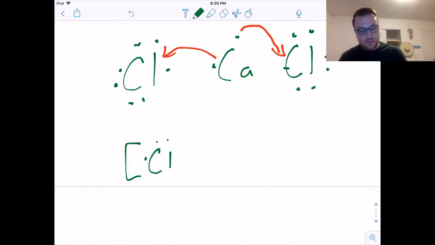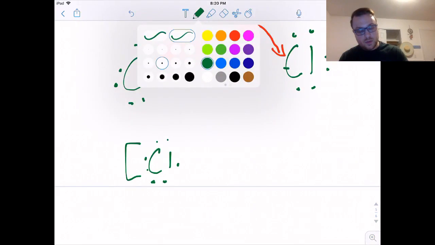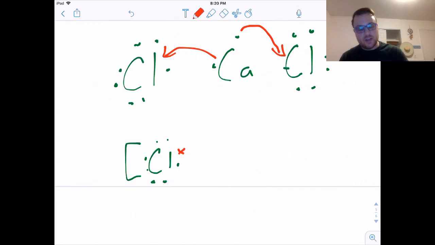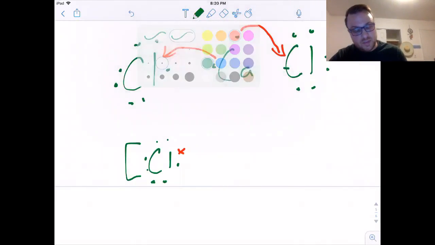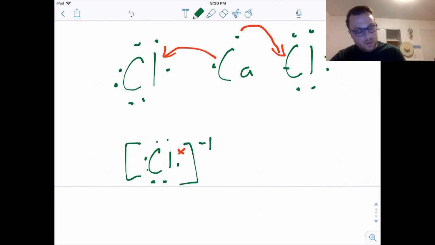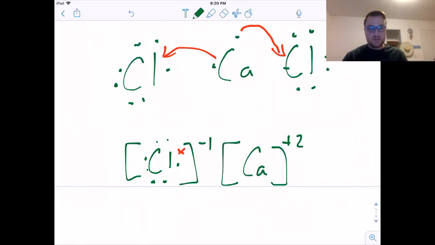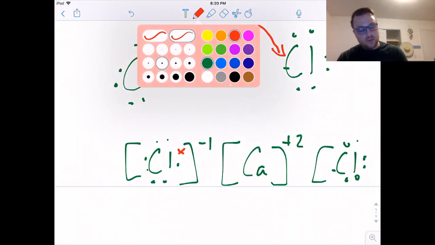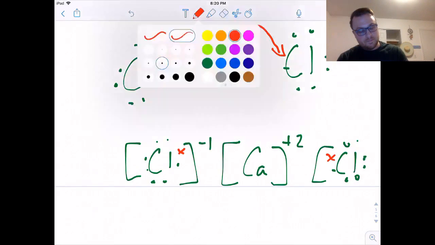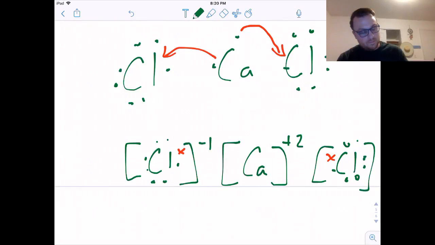with that electron gained. You can show these electrons as dots. You can show them as X's. You can show them as smiley faces, as long as you're indicating the electrons being lost and gained in some way. Calcium now has lost both of its valence electrons. And then chlorine over here also gained that other one from the calcium. And this is how you show ionic bonds, okay?